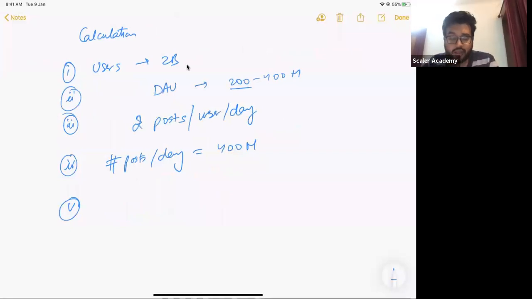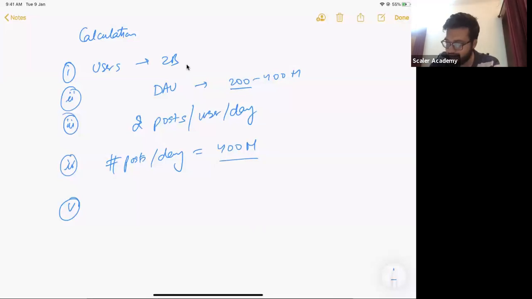That's because every system that you design... In your companies also, you would be hearing the term QPS. Have you guys heard the term QPS? It's called queries per second. It simply means what are the basic operations that you're doing per second, right? And every system that you discuss is discussed in terms of: my system can handle these many queries per second. Okay. So just because I want to understand the queries per second, I want to understand the number of posts that are going to be made per second.